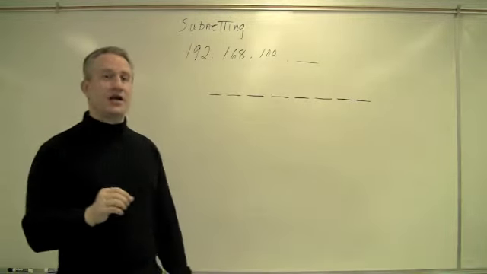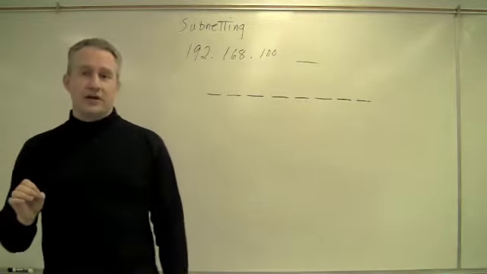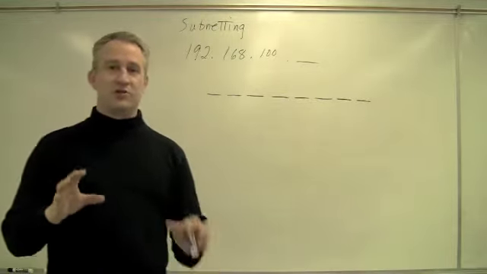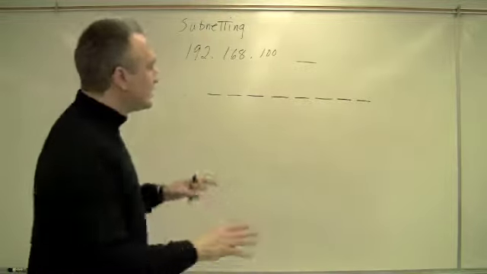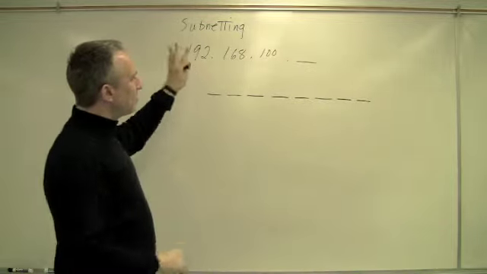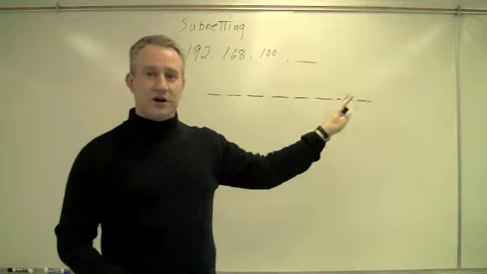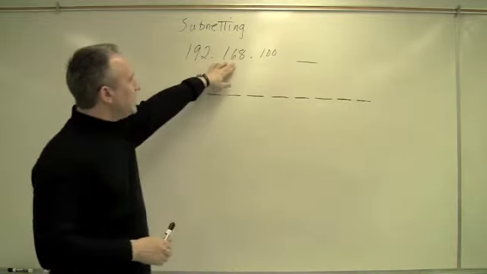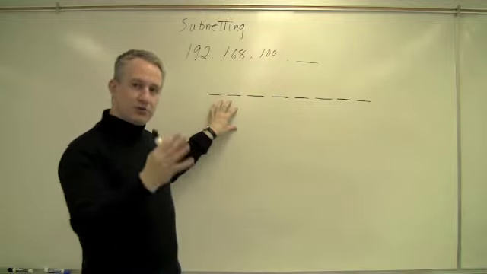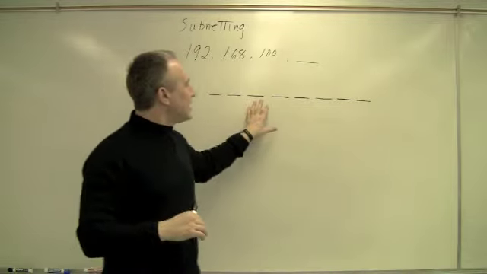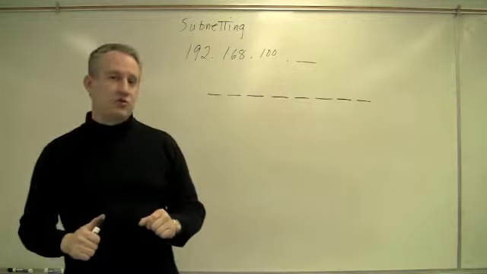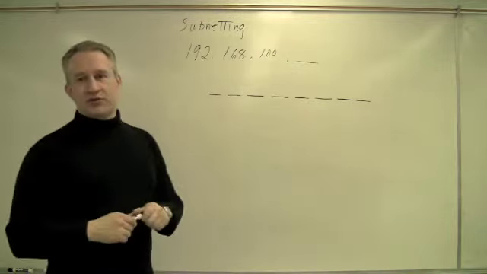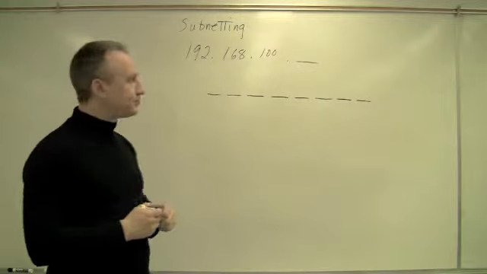For my explanation, I'm going to use the latter form. The reason I'm going to do that is because I like the idea, especially when you're starting out, of being very specific about what bits we're referring to. And there are sort of 3 different types of bits: the original network bits, the bits that we borrowed to create our subnets, and then the remaining bits that are used for host addresses. So I'm going to actually use those 3 categorizations for the bits.